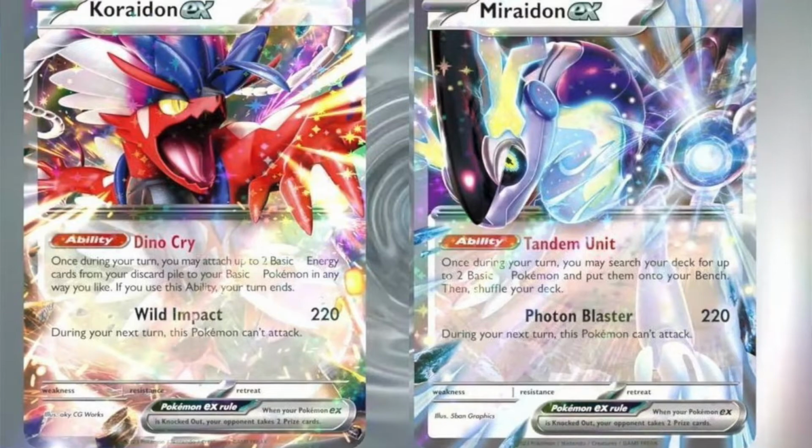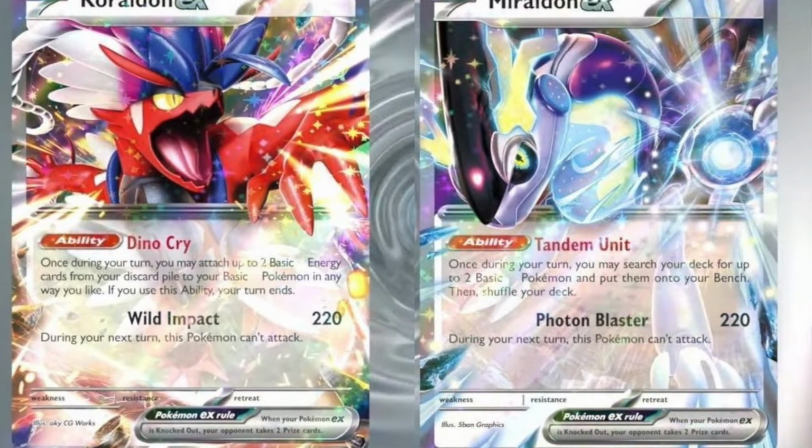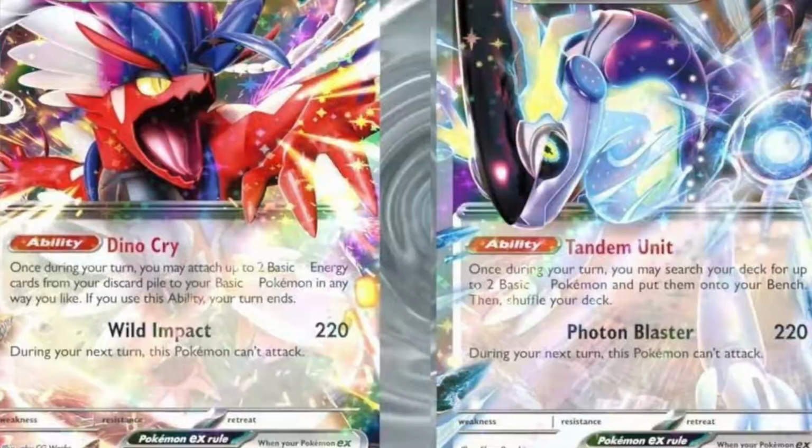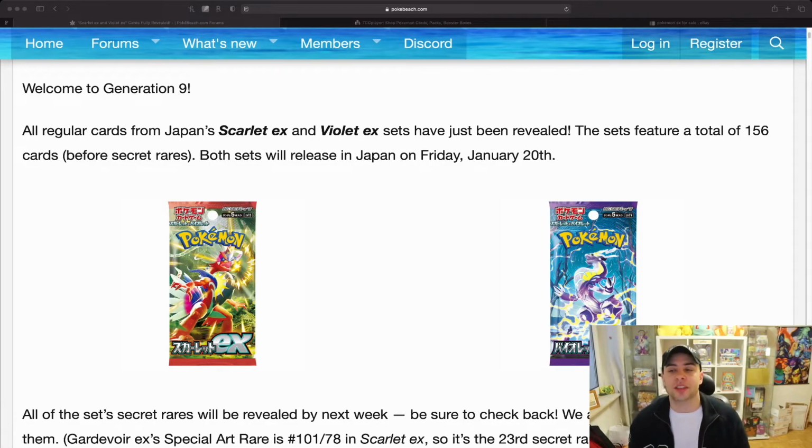We already know the gray borders for US print cards. We know that the set symbol is gone, but I love everything that's going on because I love Japanese cards and I'm a Japanese card collector. But the only thing I think that's going to be different, of course, we have to wait and see, is if the quality of the US print cards is going to mimic the Japanese print. And I do not think that it is, right? Because Japanese print is superior, but the look of US cards definitely has stepped its game up, and I really like what they're doing right now.